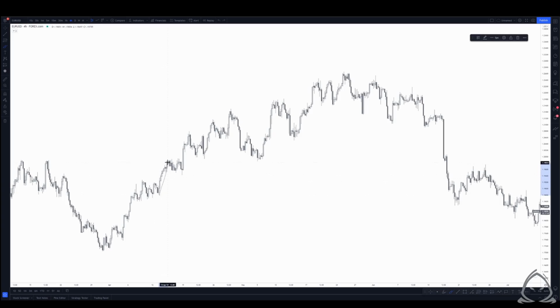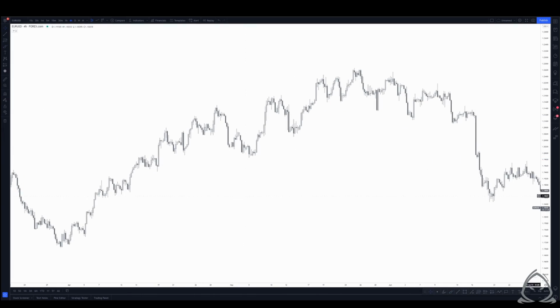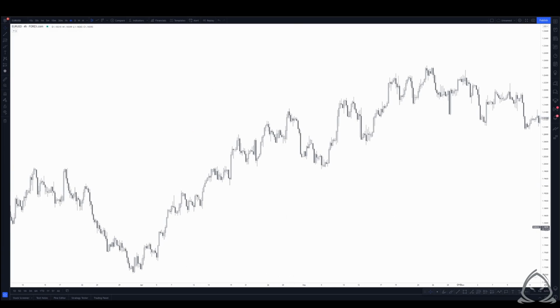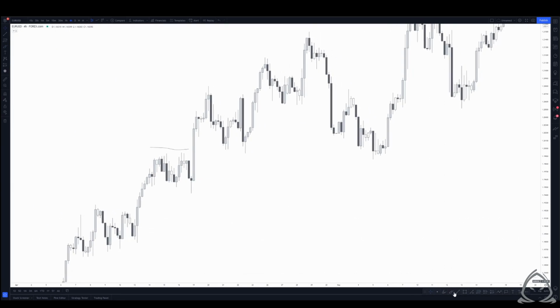So what we can see is we have this impulsive structure, this move, which is what ultimately breaks structure, and we flip from daily bearish to now bullish on the 4-hour chart here. And we can see we do get equal highs. We know that from a liquidity standpoint, equal highs are more than likely going to be run. If I zoom in a little bit more, we have equal lows here. What happens? We sweep the equal lows. Great. So now we've taken liquidity.